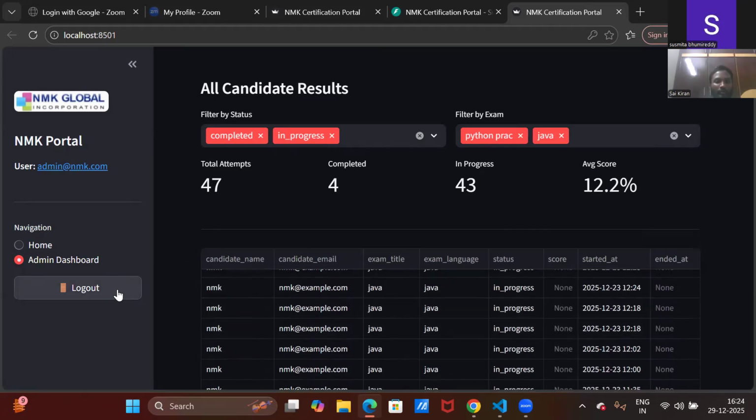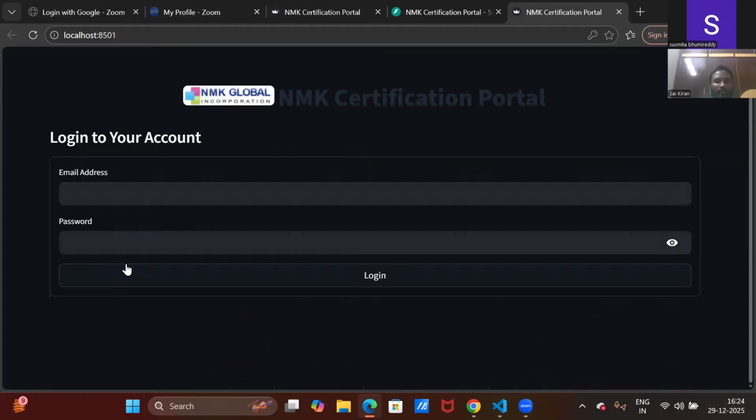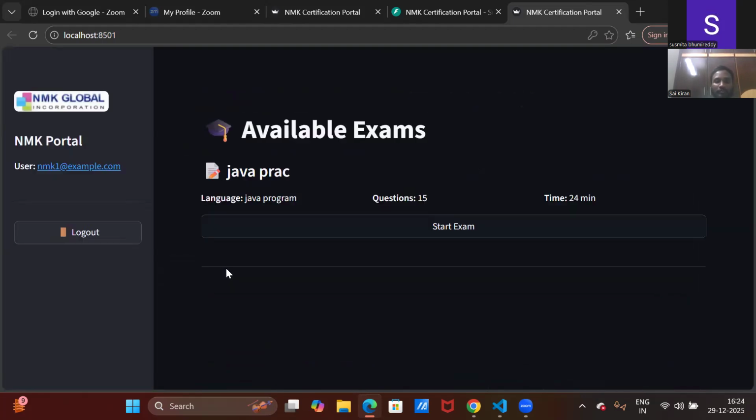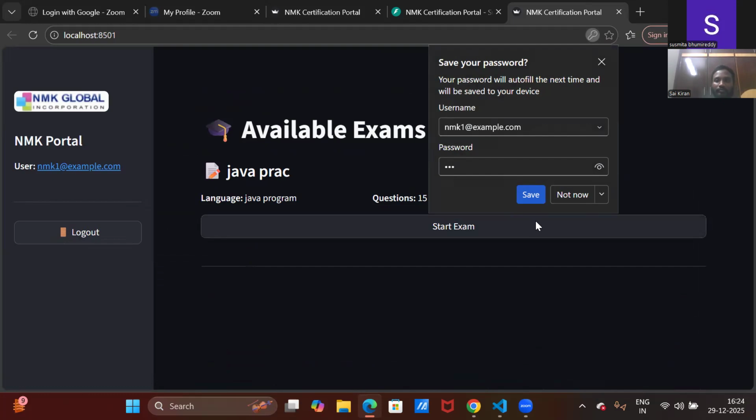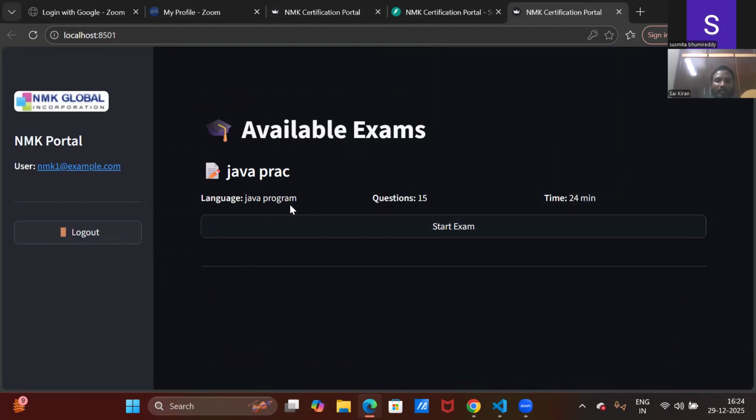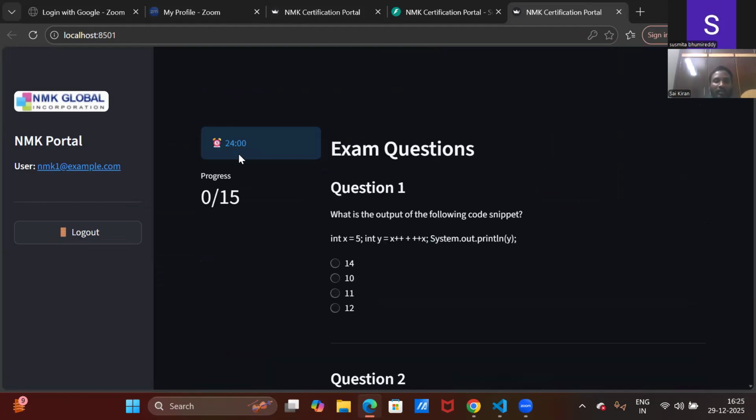I logged out as admin. Now I log in as the user. The admin assigned the exam to this mail. Language is Java, with questions and time limit. We can start the exam here. The timer counts here, along with the number of questions.